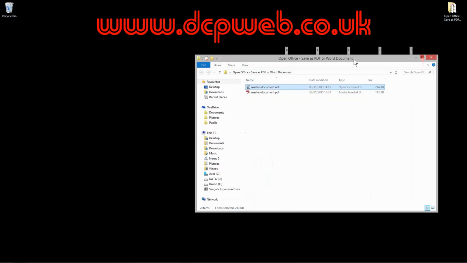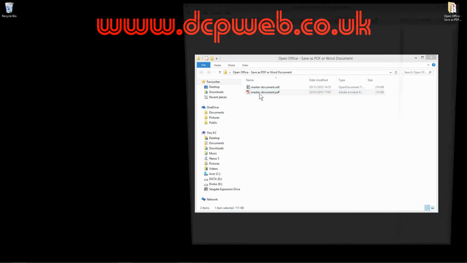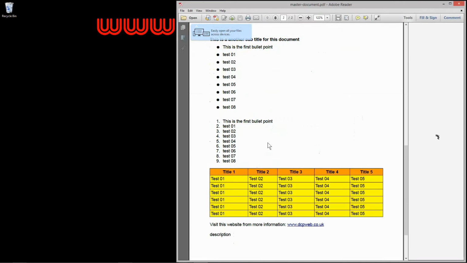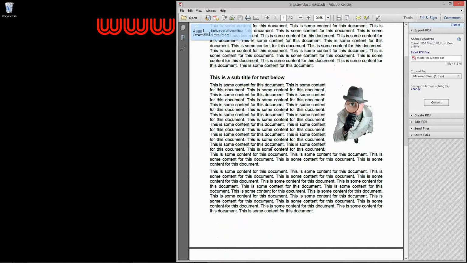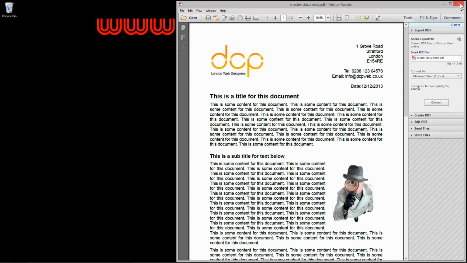And when we look at the folder again, we have a PDF version, and we can open that up and we can email that to a customer, email that to someone, and they can read the document, print it out. The advantage of PDF is you can't really manipulate the content inside, although you can copy and paste it. You can't really edit the text without the original document. So that's a good reason for creating a PDF file.